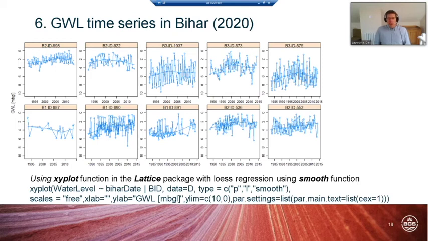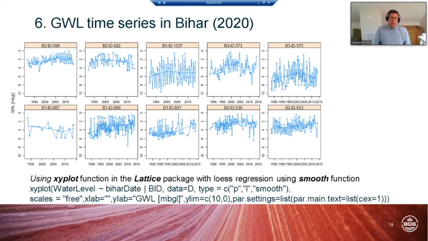And then I'm saying within this XY plot function, please plot the points P, the lines L, and what's termed smooth, which is this lowest regression smooth plot, which is also an additional line that you can see running through the data. And then the rest of the code is really related to labels.